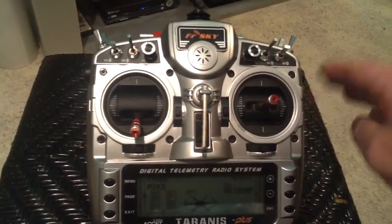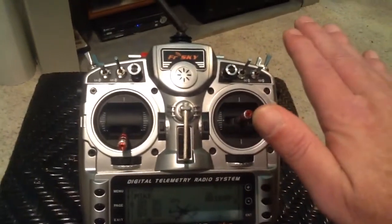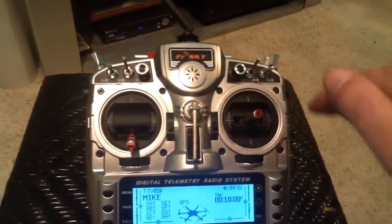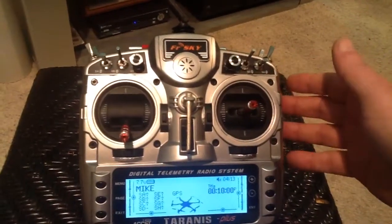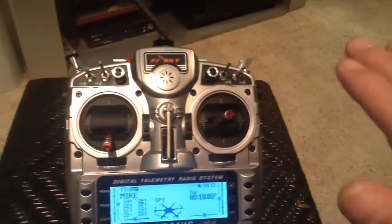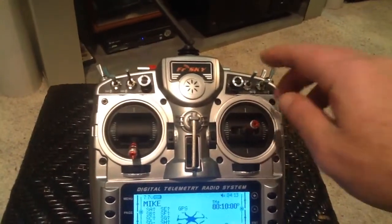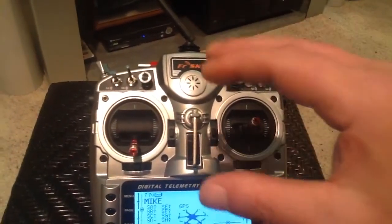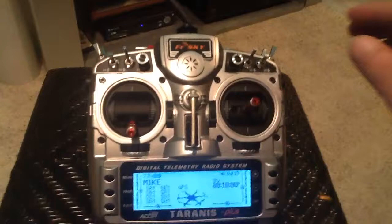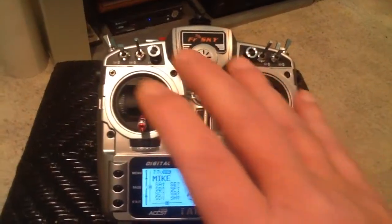Another change I've made lately is a gimbal setup where I can tilt the gimbal. When the switch is all the way back, my gimbal is in the center position looking forward. When I pull the switch down, the gimbal goes straight down, and it goes down a little faster than with my slider because I put a different curve on that. So if I'm flying over something and see it in my FPV monitor, I just flip that switch quickly and keep an eye on my FPV monitor instead of playing with the slider. You can put all kinds of different things on one switch.